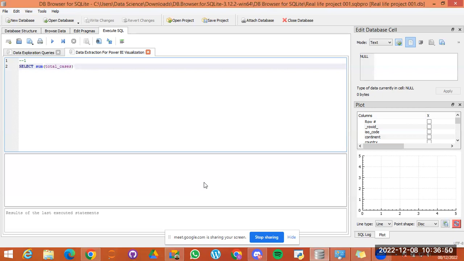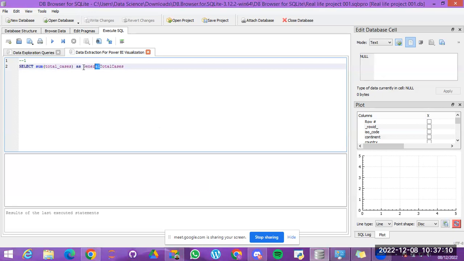All right. Sum of total cases, and we want to name it overall total cases. General doesn't look nice, so let's name it overall.